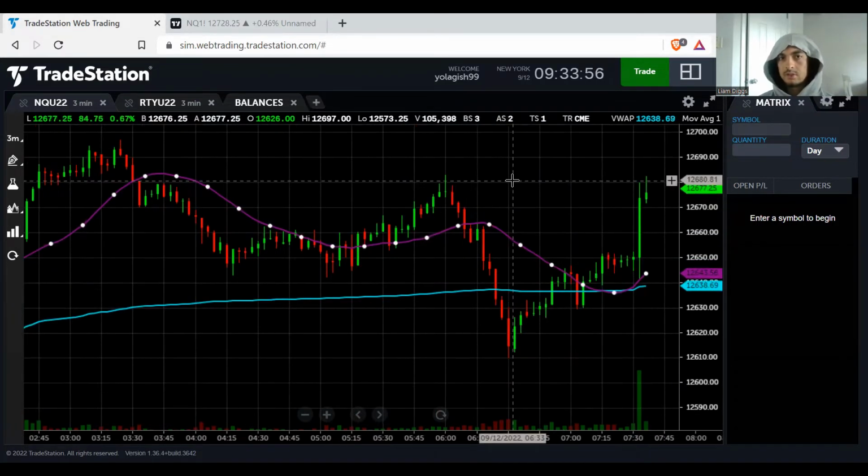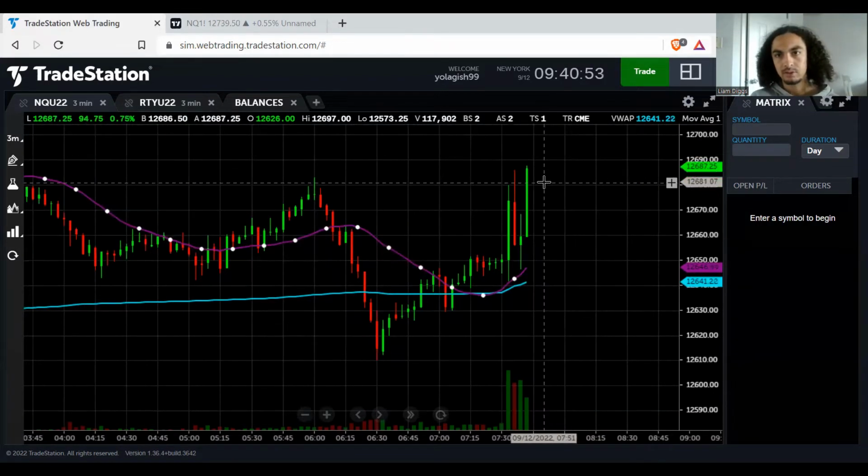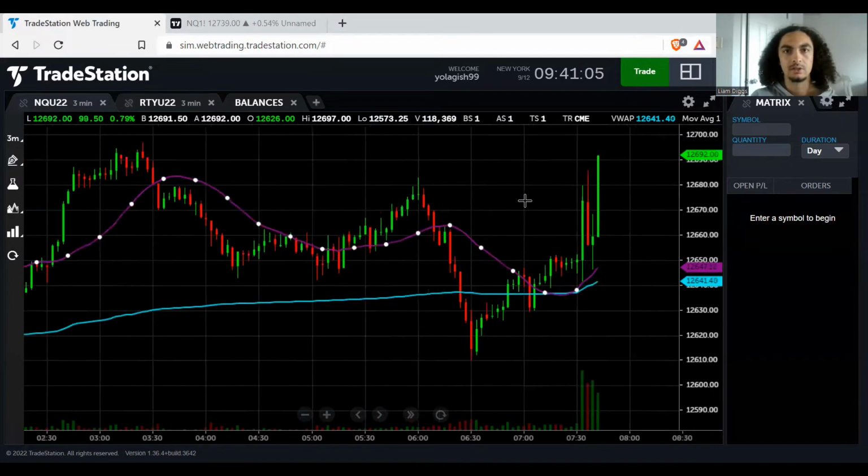So this 680 level right here that I have my cursor on, this is my kind of zone of interest or line of interest. I'm very curious to see how price action will react. Right now it seems to be acting as resistance. It was pretty stiff resistance several times during pre-market, but pre-market doesn't always hold up when the markets are actually open. So we are breaking this line. Let's see if we get a close. Yeah, I think we'll close above it. That's just too much.